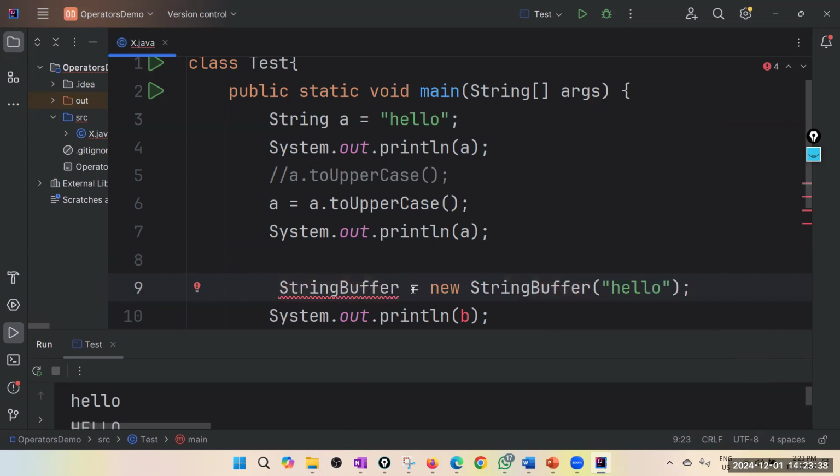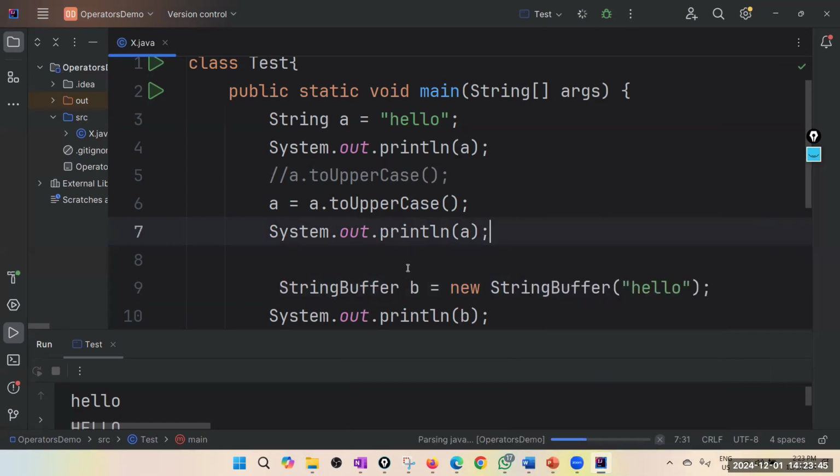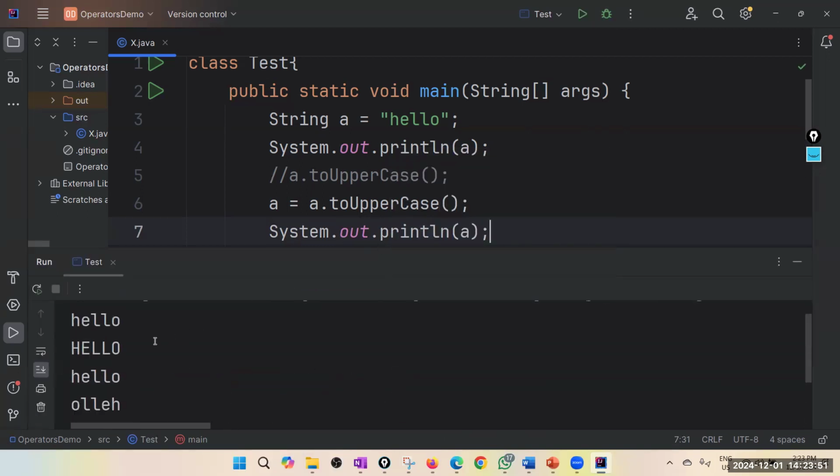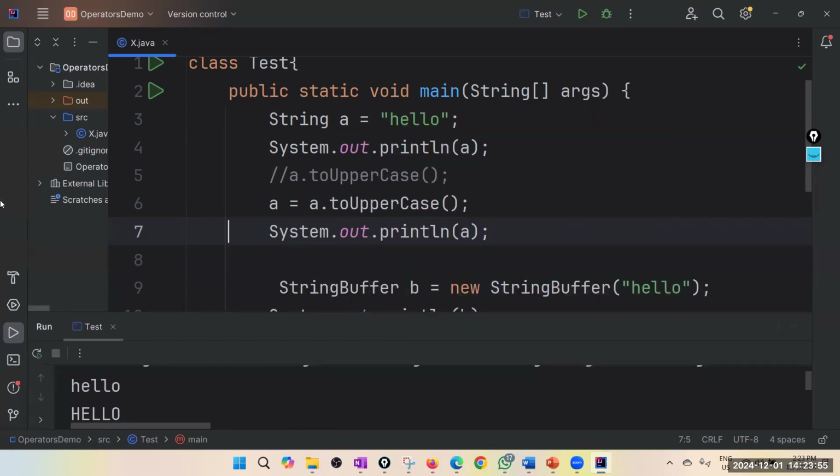The variable name is missing, okay? Say B, right? So it's going to behave the same way. Therefore, anytime you can change the name from StringBuilder to StringBuffer, or StringBuffer to StringBuilder. Those are identical classes, with exactly identical methods. If there's a method in StringBuffer, the same method is in StringBuilder.